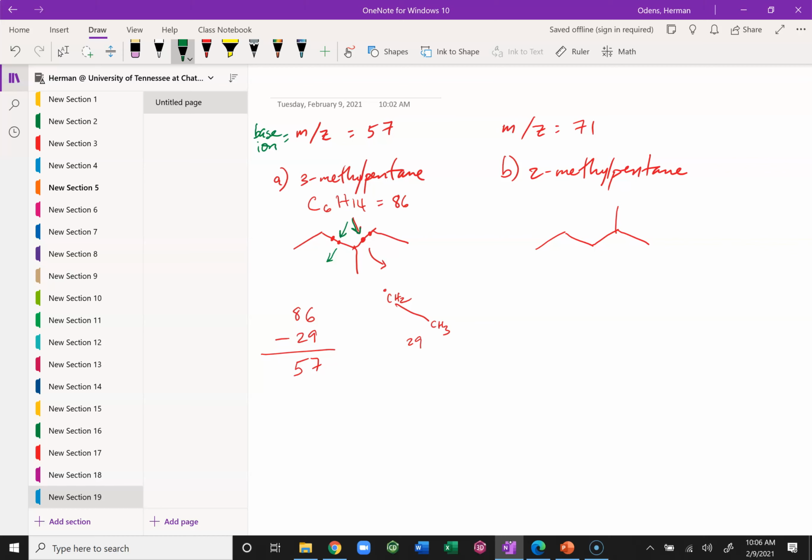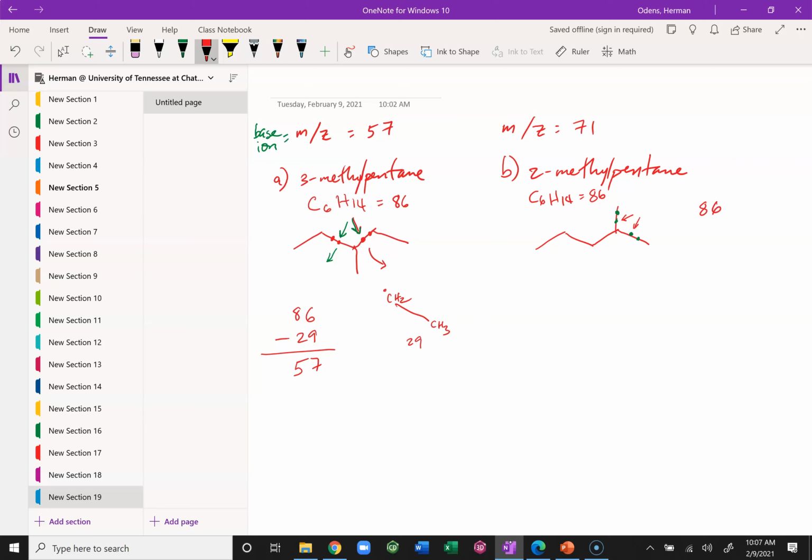And so the possibilities here are the same. Here you will also have a mass of C6H14, which is equal to 86. Now, if you get rid of this electron, or this one, you will increase the probabilities by twice, by 2. All right? So how much is 86 minus a methyl group?